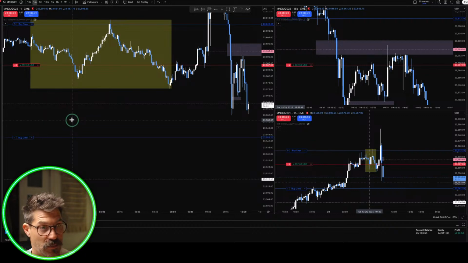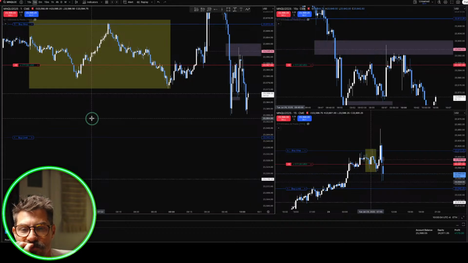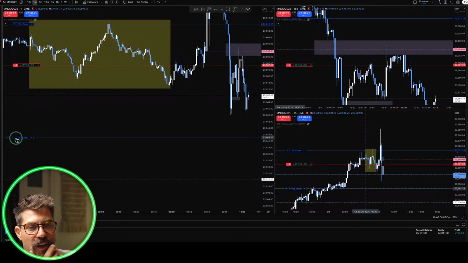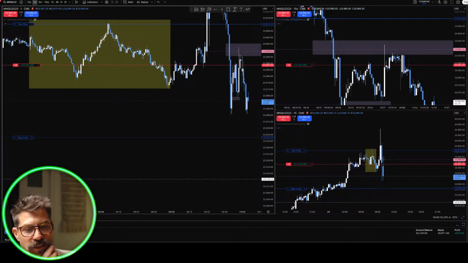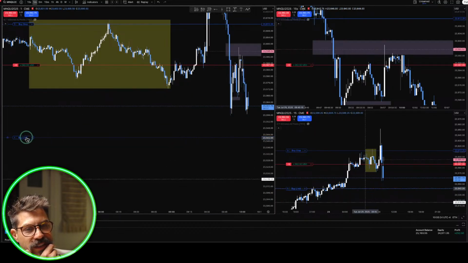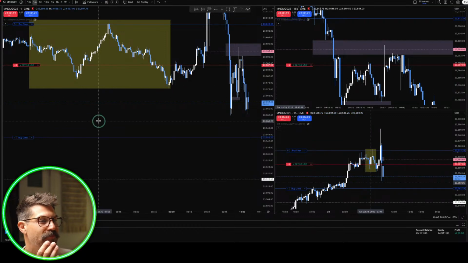I don't need this anymore. Yeah, I don't know why it won't show me. Let's see if we could trade settings. Right, because this is just a limit order. It's not basing it off of this position.